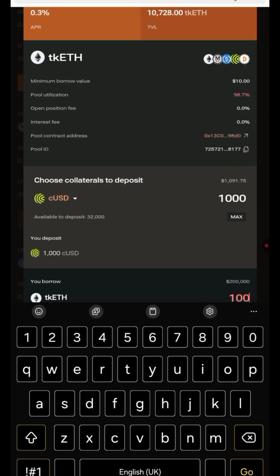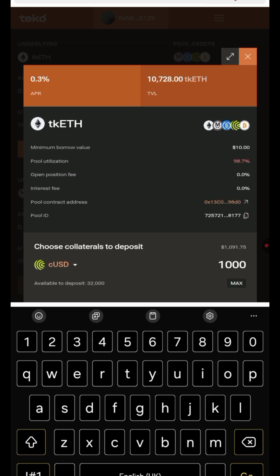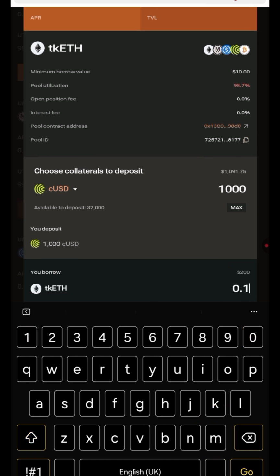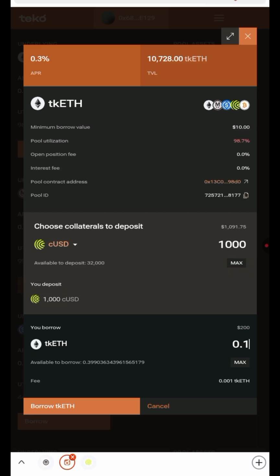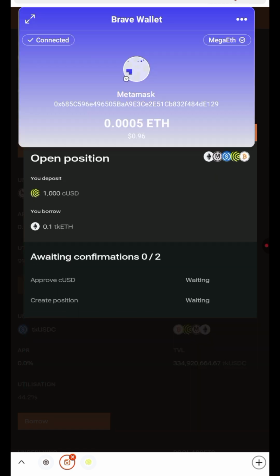Okay, let me make use of 1. I think it's not available for now. Okay, you have to lower this. Let's click on borrow. Let's see how this works.